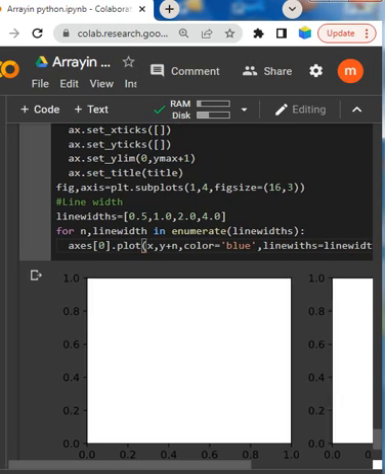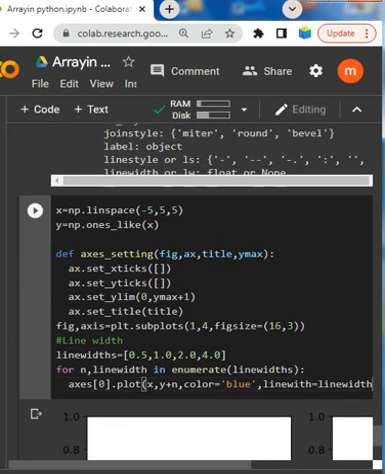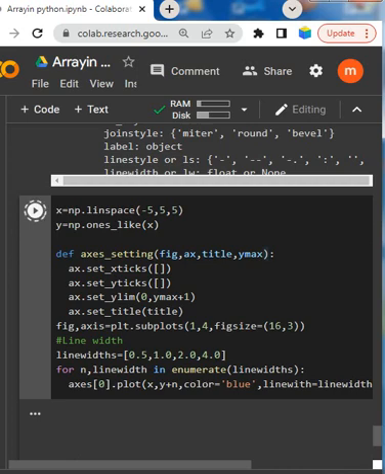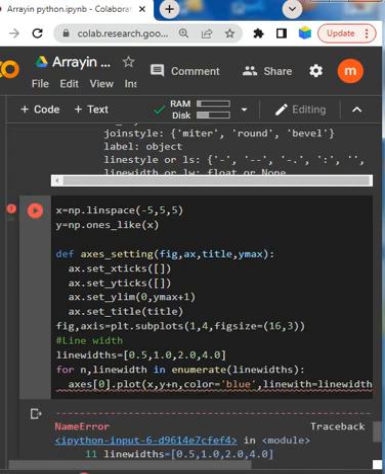Right, line width will equal to line widths. So let's try here. I think axes had been done, and then we can try here.